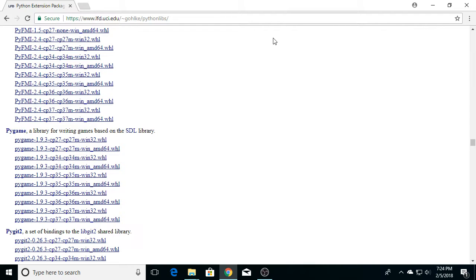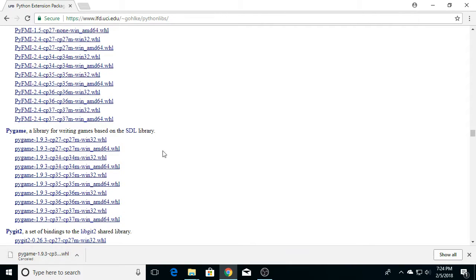The problem is I can't use 3.6 on the project I'm going to do tomorrow, because the package that I use to compile the project into an executable, which I'll be showing you how to do, turning Python scripts into executables, only works with Python 3.5. It doesn't work with the 3.6 version, so I can't use 3.6. So the one I'm going to be downloading is 3.5, and it's AMD64. Get the wheel file. So you download that.